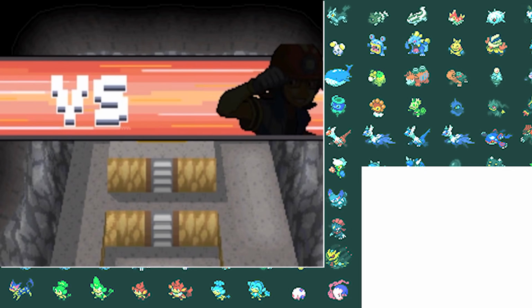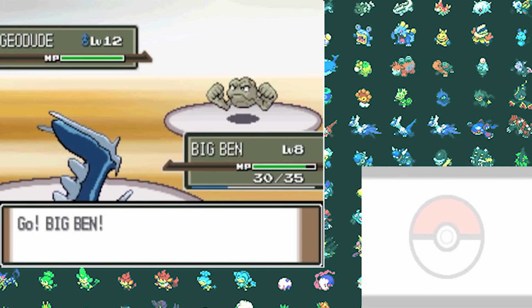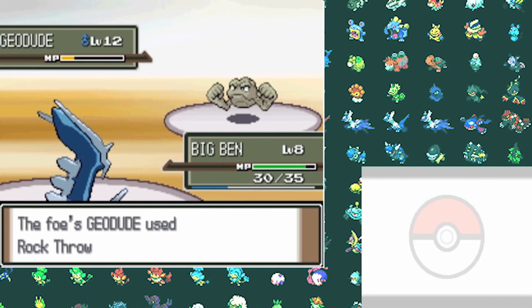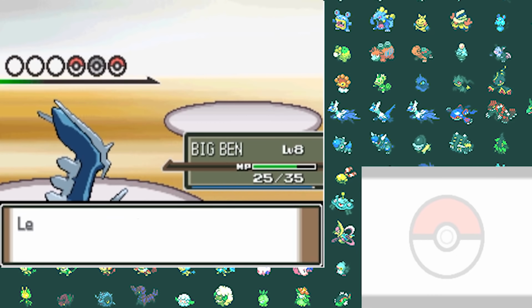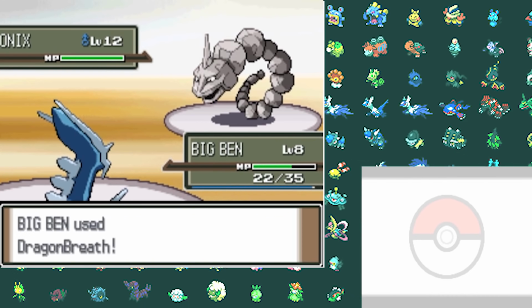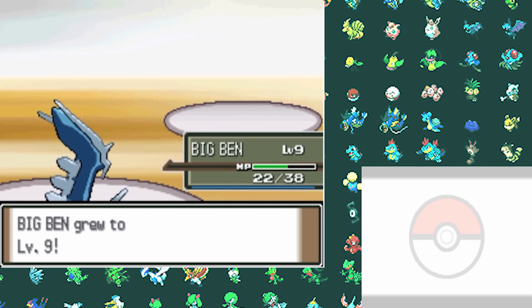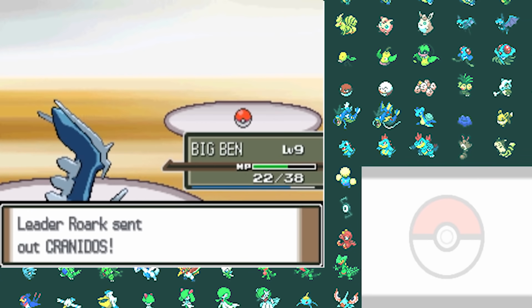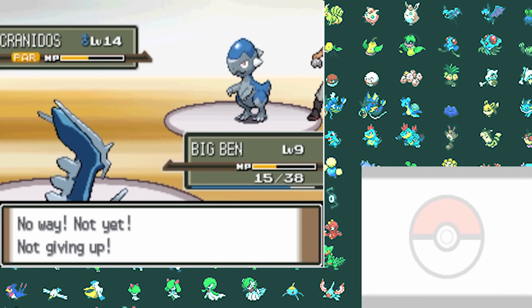That was quick. I went into it with a level 8 Dialga, which is very low at this point in the game, but still we could 2-shot his Geodude with Dragon Breaths. We can also 2-shot this Roark's Onix because I looked up his entire team's moveset and nothing that he has is super effective or even neutral effective to my Dialga. So everything he throws at me is basically not very effective.